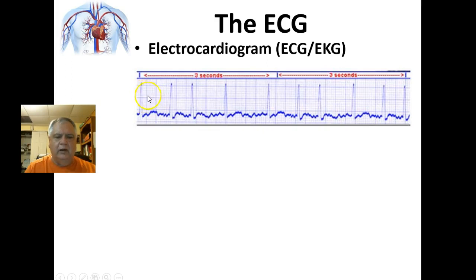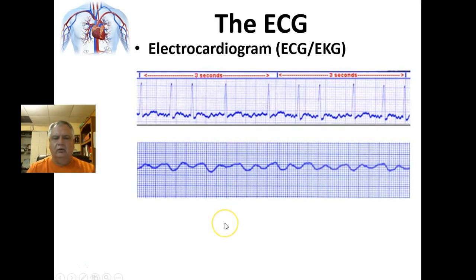This could be very difficult to tell the difference, but the reason why I look at this and say this is AFib is because we can see that the distance between the QRS complexes, or when the ventricles contract, is not regular. We have a long time between ventricular contractions, a longer time, then a shorter time, then an even shorter time. We don't have regular ventricular contraction, and that happens in AFib.